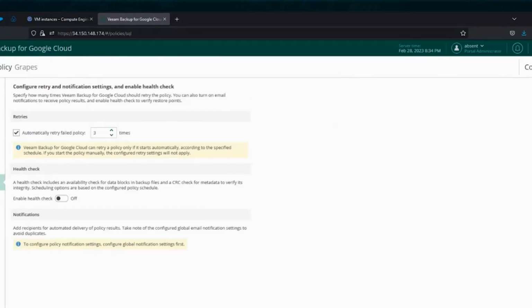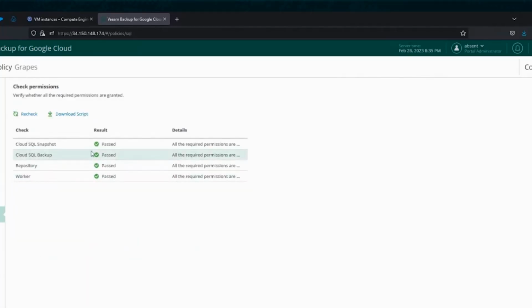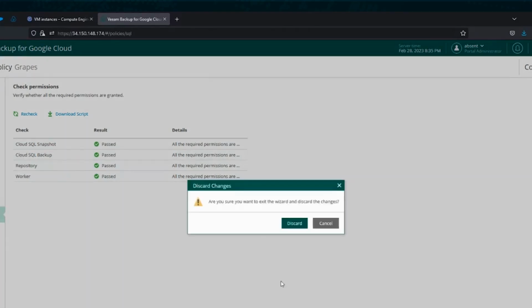All right, additional settings, again, cost estimation. You can see it's pretty much the same, right? Depending on my settings, and the settings are obviously different now because I'm using a more frequent schedule, the price at the end of the month would be a little bit higher. So I might need to consider changing the settings. Okay, let's click next, and you can see that I've got all the permissions again. So all good, and this policy should be running fine. Okay, let me go ahead and cancel that.